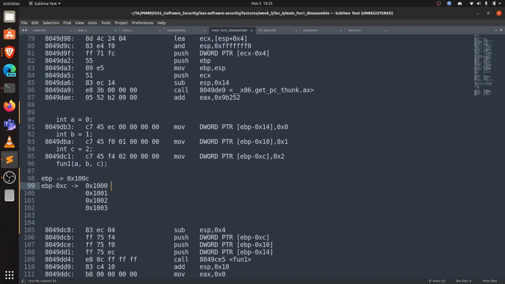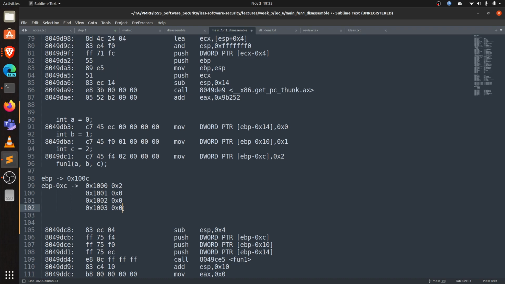So what happens is the information will be copied like this: 0x2, 0x0, 0x0 and 0x0.